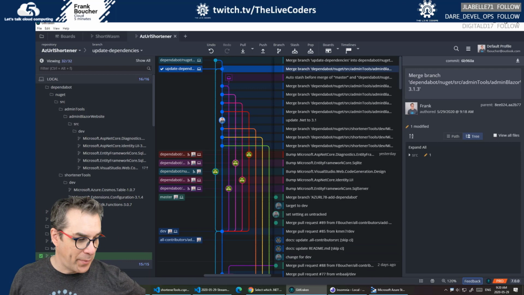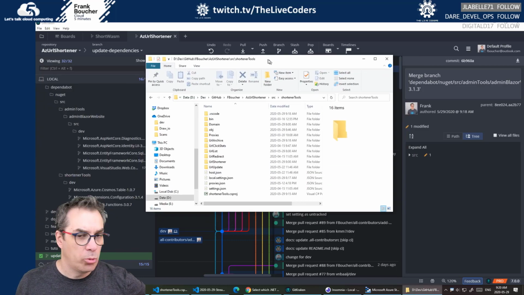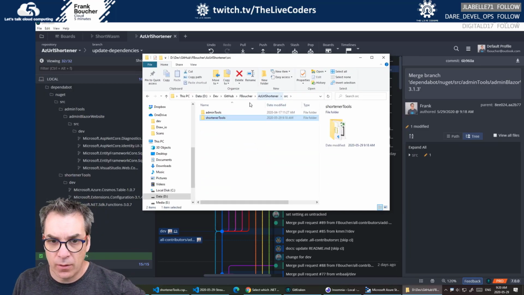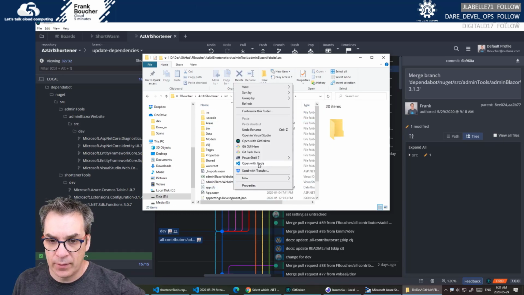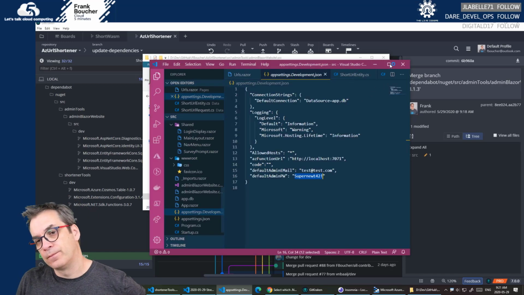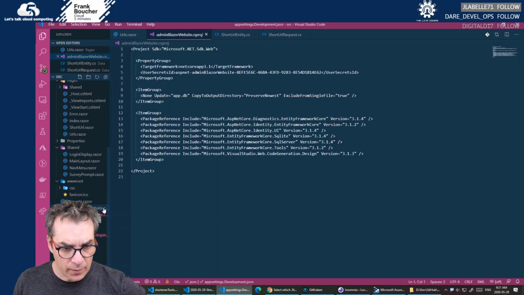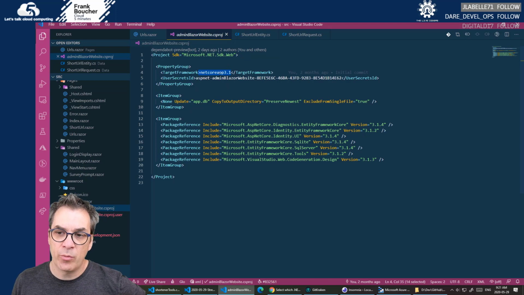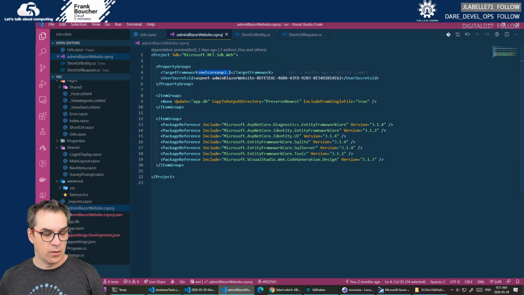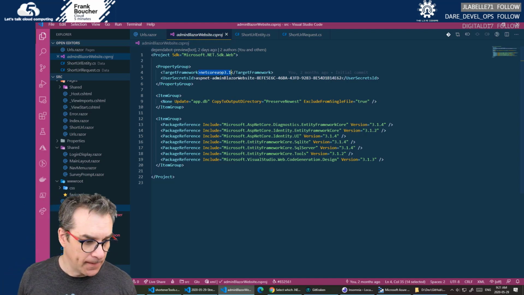Okay, so now we have our dependencies. So what we should do is open the folder. So if I go here, admin tool, Blazor, source, I should open that up. Now if I go in project, target 3.1, so that one was already 3.1, but function was still running on 2.2. Okay.